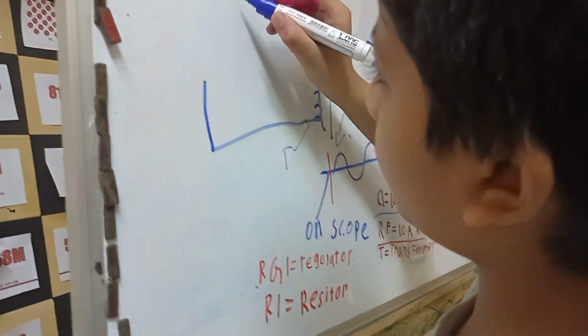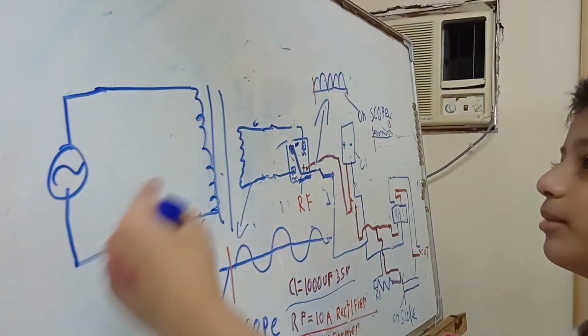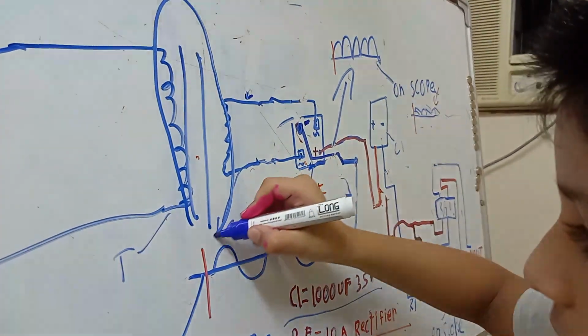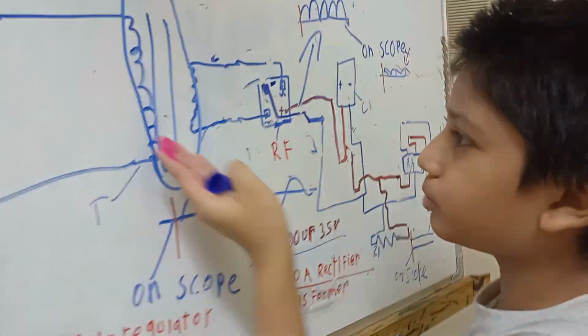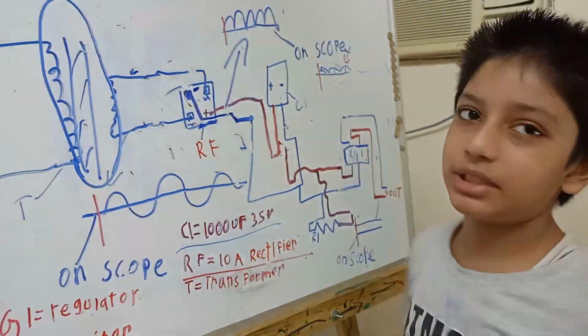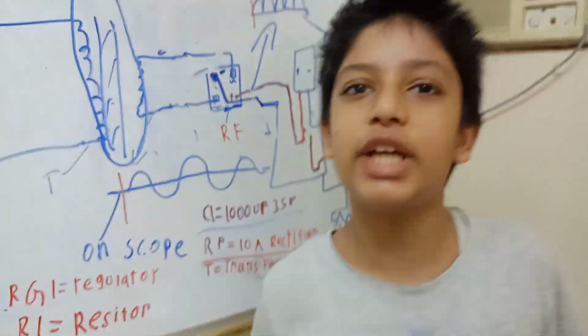Okay, so here I have this blue pen. This will connect to your power, your AC in, which is 220 volts. The AC goes through a transformer. It has an electromagnet that creates a magnetic field which passes through the secondary and creates the voltage there. These two lines represent the iron core. You can use a ferrite core, or you can also use an air core, just so you can convert the voltage. Yes, it's a transformer.